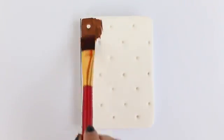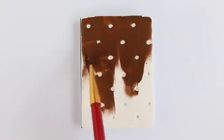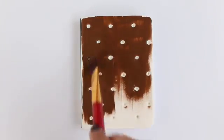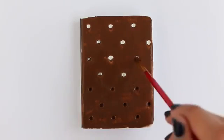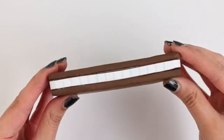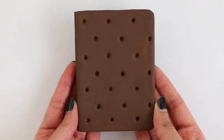Once it was completely dry, I went in with some brown acrylic paint and I'm just going to paint the entire thing. There is the completed ice cream sandwich notebook.